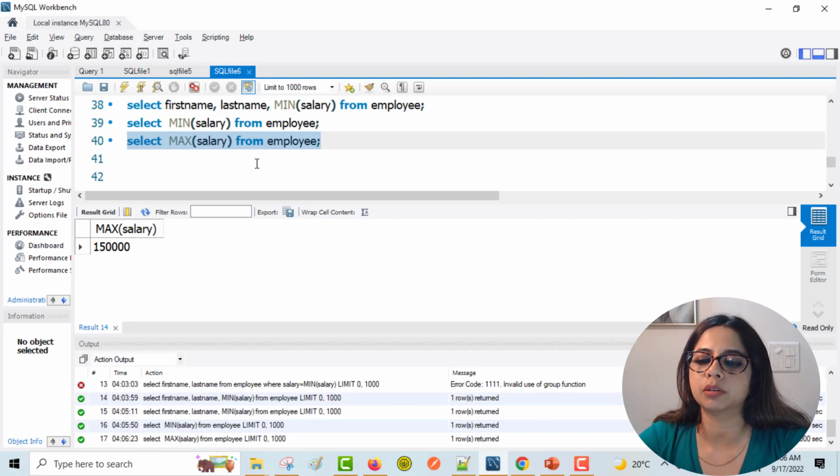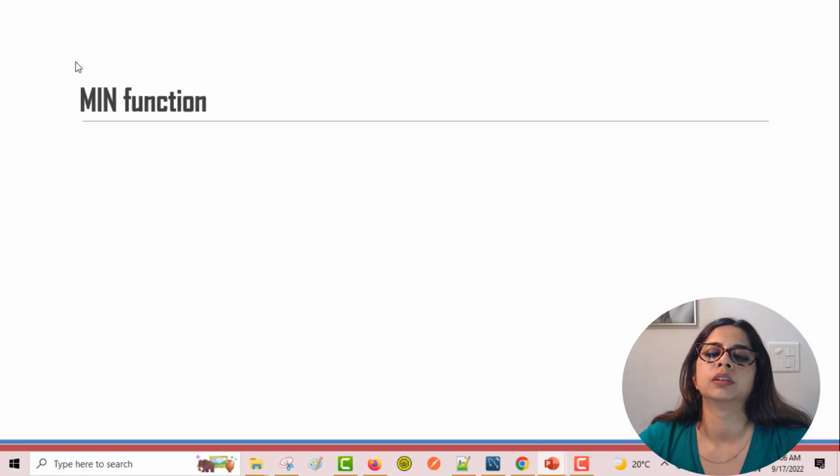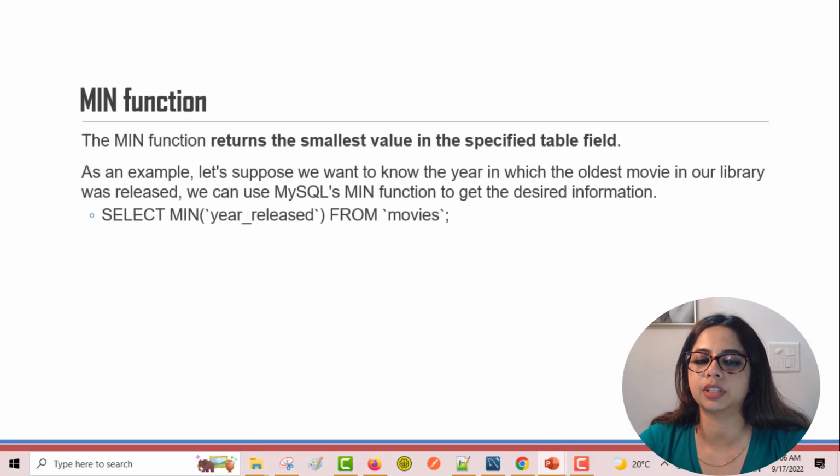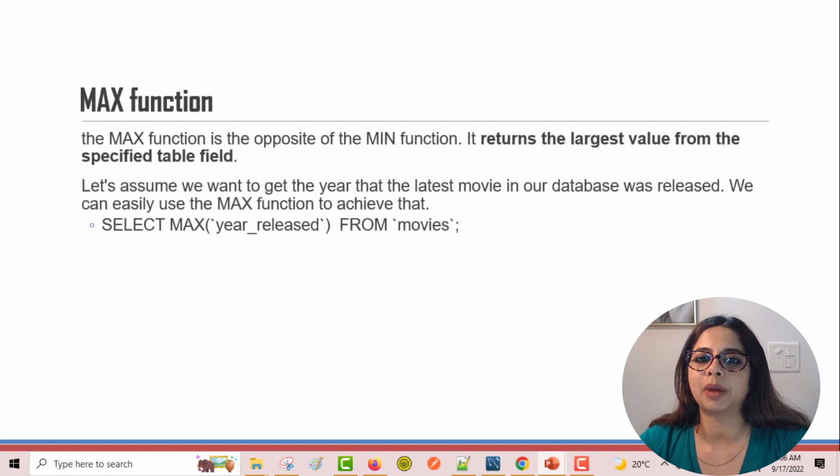That is the use of minimum and maximum function to find out anything which is highest from amongst a column, and minimum is going to find out anything which is lowest from amongst a column. Now what is this doing? We have seen it, like let's say select max year release from movie. So the maximum year, the highest year of release would be printed in that case.